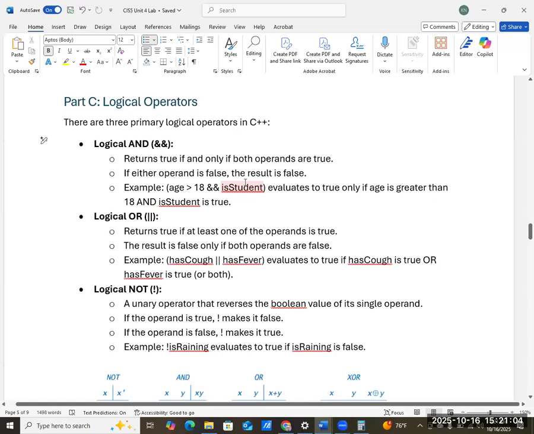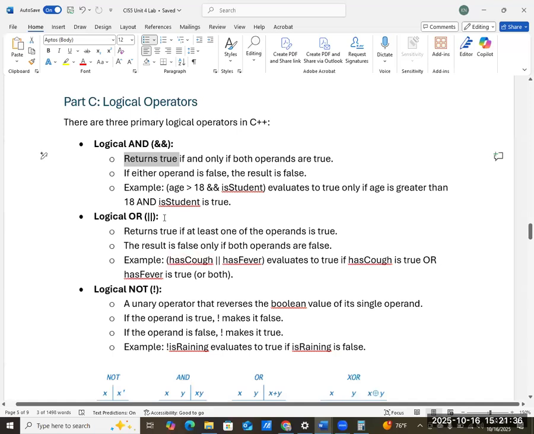Okay. So you can say something like, if the user is older than 18 and is a student, right, then if that evaluates true, they might get a discount for something, or they might qualify for something. So you can use that to tie two conditions together, and they both have to be true when you're using logical and. It must be true, okay?